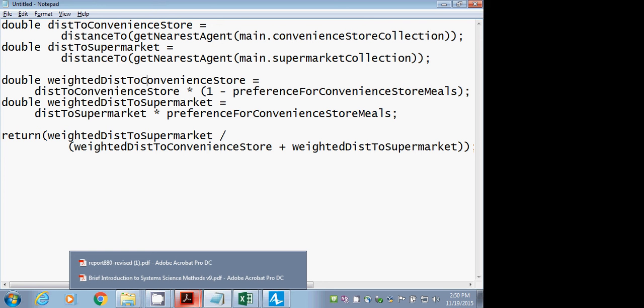That's right. So if the convenience store is super easy to get to, if it's next to me, basically it's going to be 0 weighted distance, and this over this will be 1, because the supermarket is the entire distance, and so it'll be a probability of 1 of going to the convenience store.